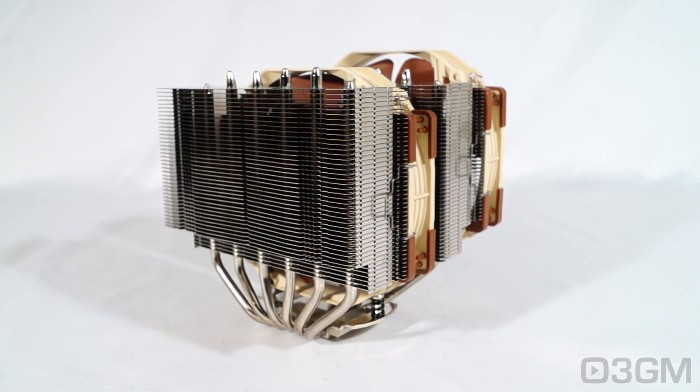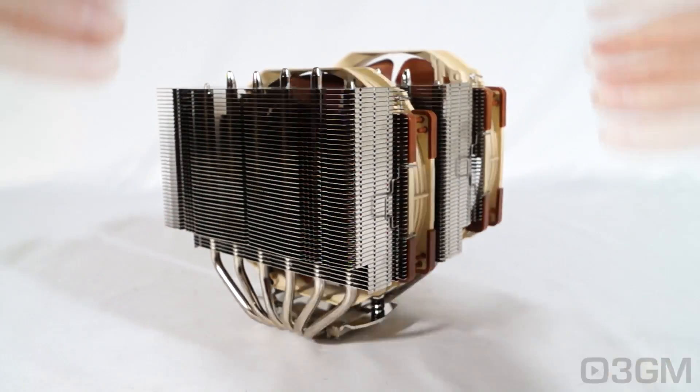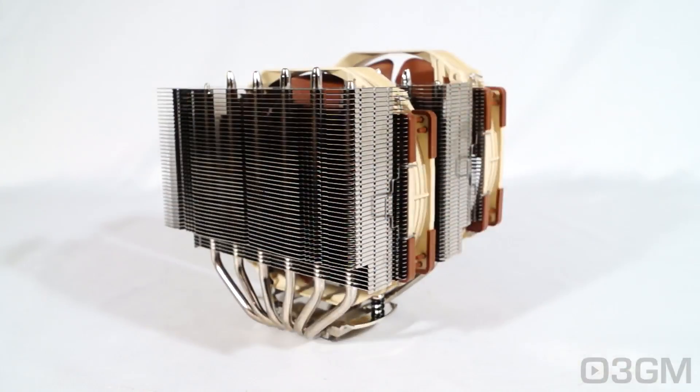But why would you go with a CPU air cooler and not an ALC — advanced liquid cooler? They're probably around the same price and an ALC might offer just a little bit better performance. Well, some still prefer CPU air coolers because they are reliable. You install them and forget them. There is really nothing that can go wrong with this except maybe a fan failure. With ALCs, the newer ones, you don't have to worry about a whole lot, but there's still the concern that it could possibly leak. This cooler is just outstanding — overall, this is a 100% kick-ass product. Until next time, take care.